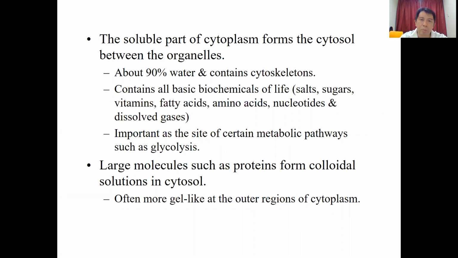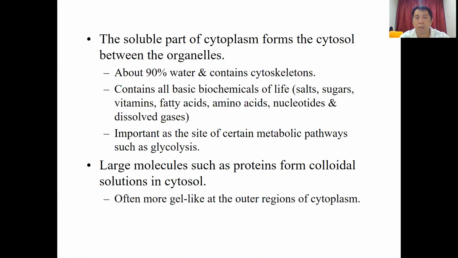Then the cytoplasm or the cytosol contains all the basic biochemicals of life: salts, sugars, vitamins, fatty acids, and so on, which are required for cellular activities. It is important as the site of certain metabolic pathways such as glycolysis. So if you study cellular respiration, you should know what glycolysis is. Then large molecules such as proteins form colloidal solutions in the cytosol, often more gel-like at the outer regions of the cytoplasm.